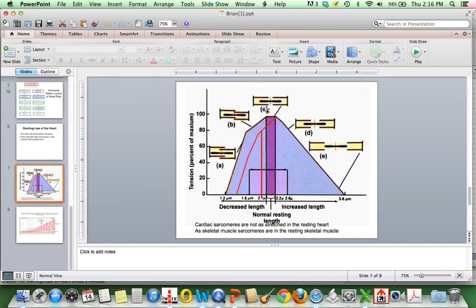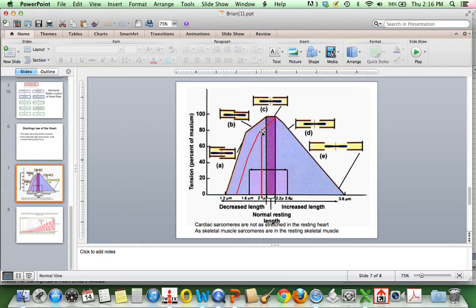As you pull the sarcomeres further and further apart, there's a point at which you have optimal overlap between the actin fibers and the myosin fibers. And in vivo, we're right around in here. As we pull on the sarcomeres more and more, in vivo for the cardiac muscle, we're positioned right around here, whereas in vivo for skeletal muscle, we're right at our optimum.